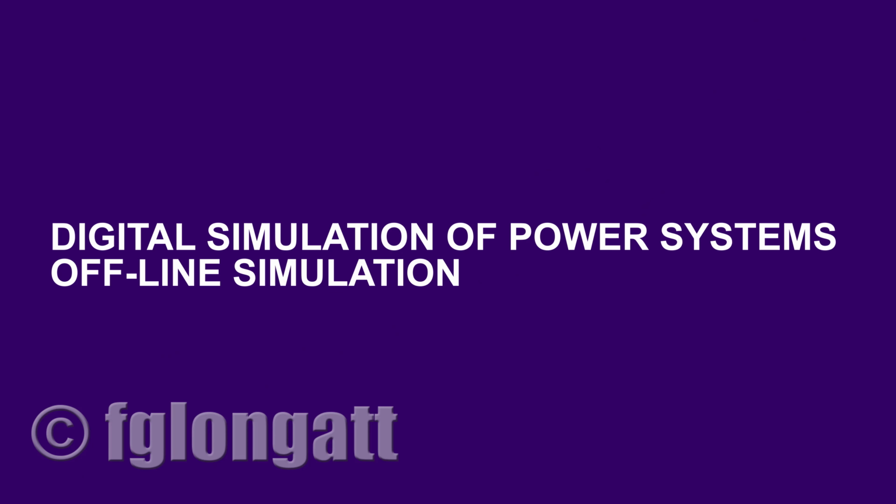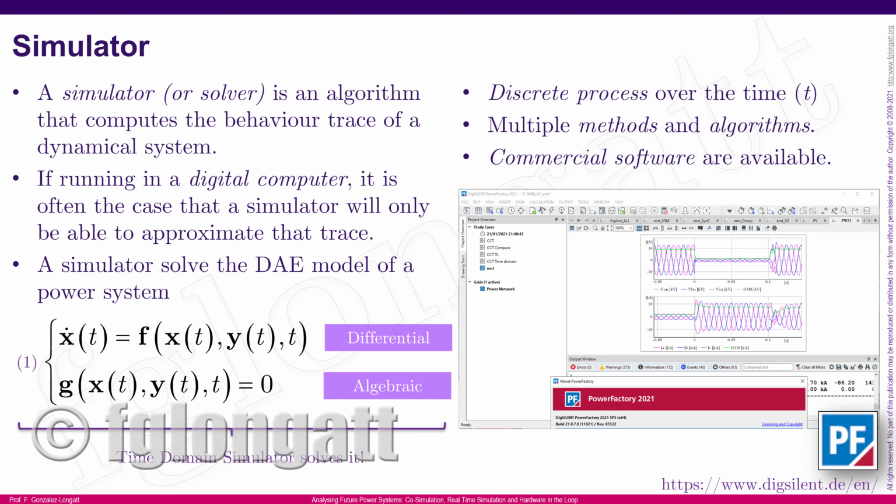Okay, as an example here, I would like to show you some very important ideas about how important the simulator is. Here I will present to you some digital simulations regarding power systems. We call this kind of simulation offline because the analysis is totally off the grid and is basically performed inside a digital computer. The simulator or solver is basically the algorithms and the program that we use to solve the differential and algebraic equation model.